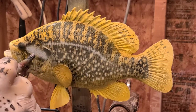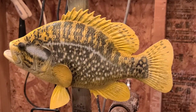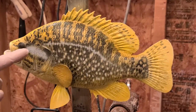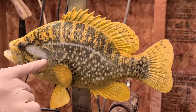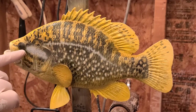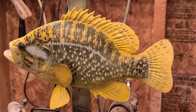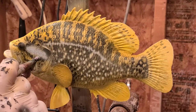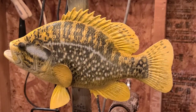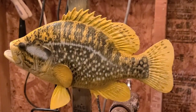Okay, this black part in the back on the ear, there's actually a marking that goes out from the top of it, and then the marking that comes from the eye to the top of it, and then there's a marking that comes from the eye to the bottom of it. So it kind of loops around the gill flap. I just want to incorporate that in, because that is correct to have it that way. So basically I painted over one of my marks that wasn't actually correct. So that's kind of what I done.